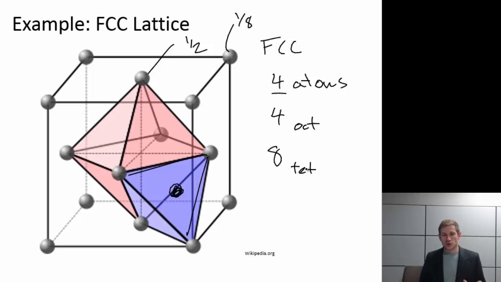And it's a useful thing to work through the other structures. So for example, BCC or HCP. What kind of sites do they have, and how many of them are there? That's going to play a really important role in determining what a final ionic structure looks like.